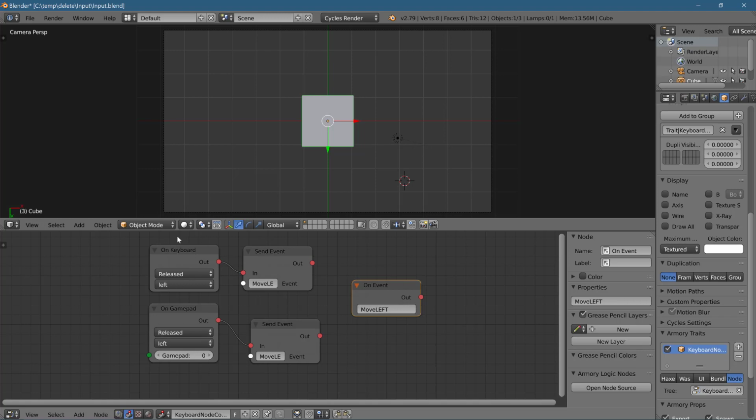And here you can have as many event handlers firing the exact same event as you want. And this node tree works however all the others have worked. So then you can have it go ahead and say translate left, and then either pressing the keyboard left or the gamepad left will fire that exact same event, and everything from this point on lower will then get triggered. So very useful for making generic event handlers for multiple event sources.